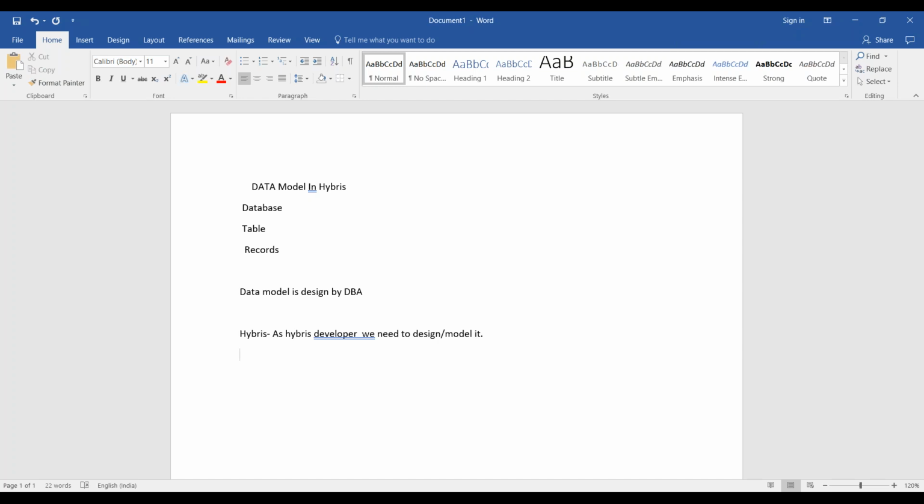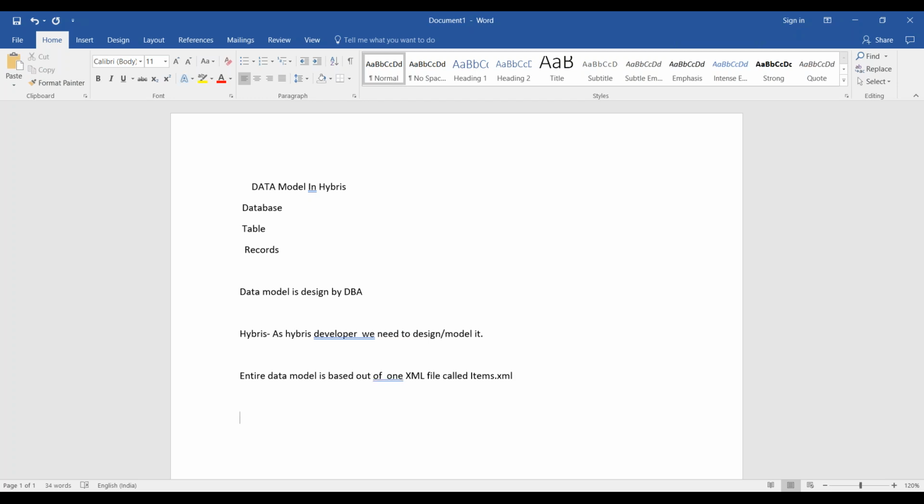Okay, so the entire data model is based out of one XML file called items.xml.